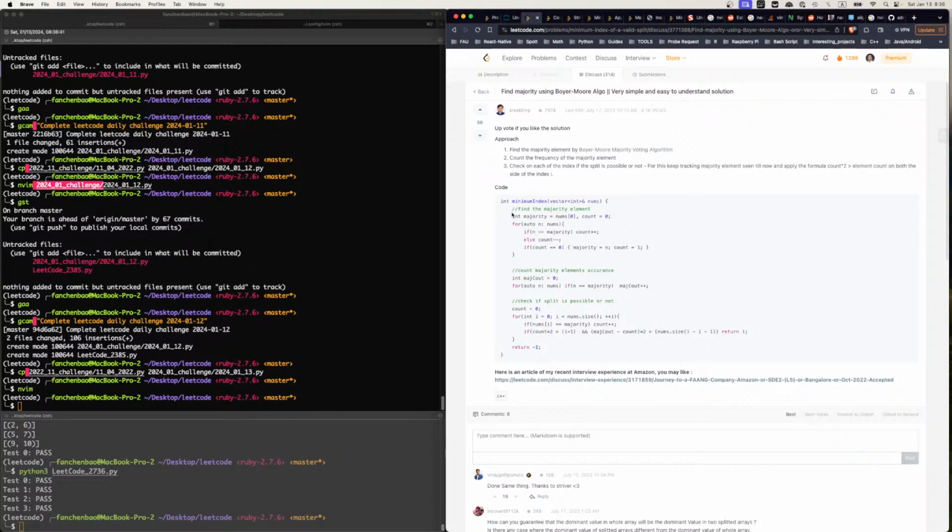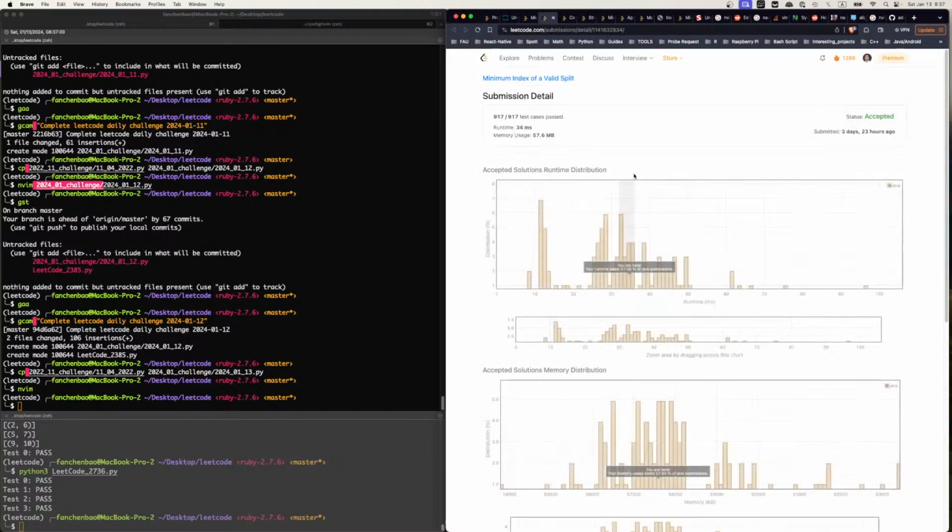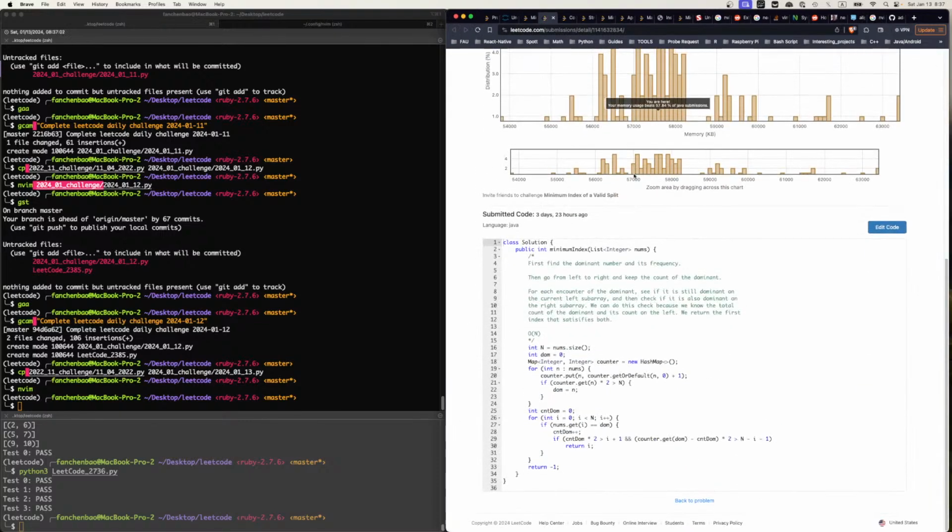Oh, they find the majority first. Then they count the majority. Then they go from front to back and then see if the count is good. What did you do? I think I countered it. Yeah, I use a map.